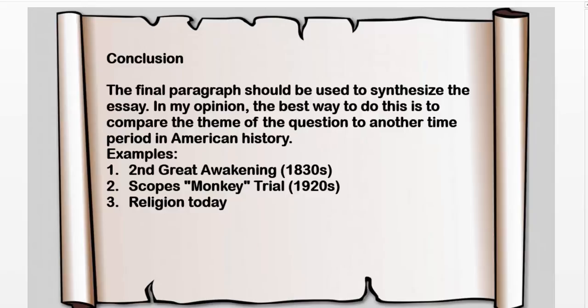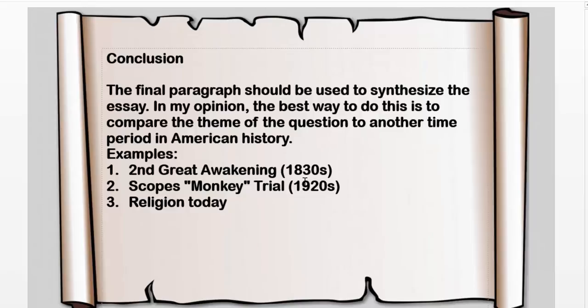Another way is to take the theme of this essay, which is religious freedom, and connect it to another time period in history where that similar theme was relevant. The problem for this essay is that I have not taught you the rest of the course. So these things that I put here, you don't know, the Second Great Awakening or the Scopes Monkey Trial. But a third way you can get the point is to make a comparison to something today. So all of you who you notice when I talk about current events, I do it for 2 reasons. Number 1, because I think it's important to be an informed citizen. But number 2, it actually helps you to get a point on the synthesis.